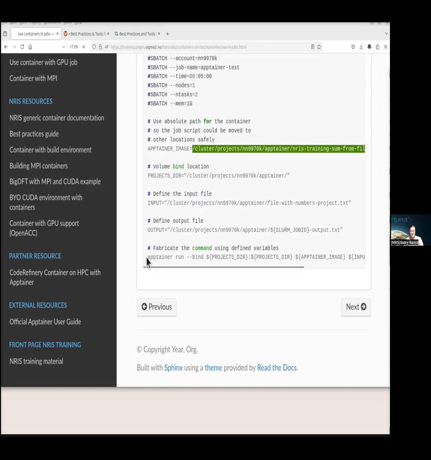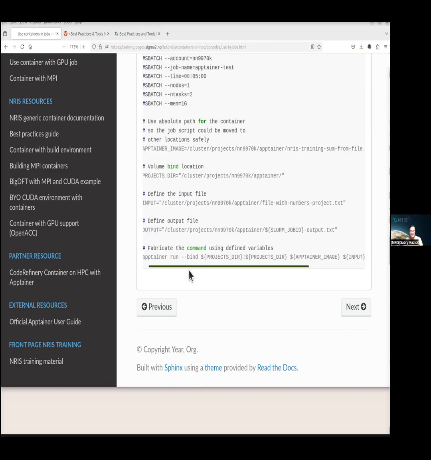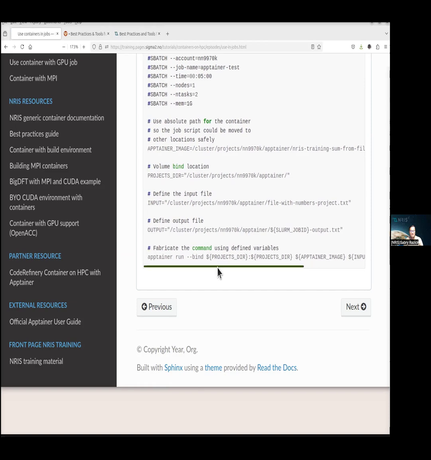Because this Apptainer run command, when you fabricate it, would be more readable. I guess if you followed the bash lessons closely, you talked about variables as well, how to safely refer to variables.